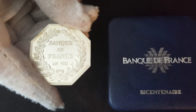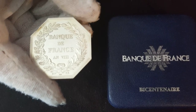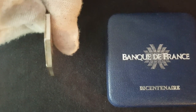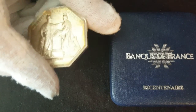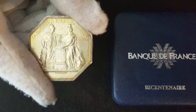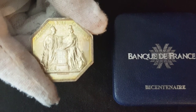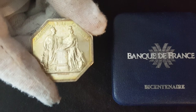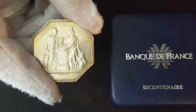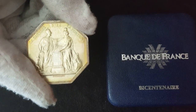This one is a Banque de France Bicentenary. I got two for 16 pounds - identical they were - which is pretty good value. We don't know the rarity at all. These are 950 Argent, which is French for silver - so 95% silver. I'm not sure who the figures are on the back, so maybe someone knows. For the price - about 6 to 8 pounds each - that's decent. They're probably about 30 grams. I'll find out the weight at the end of the video.